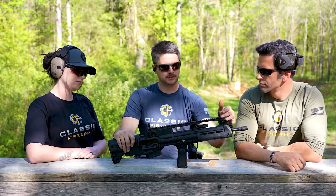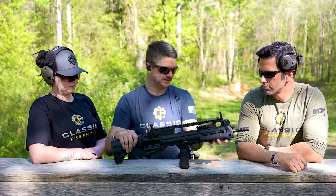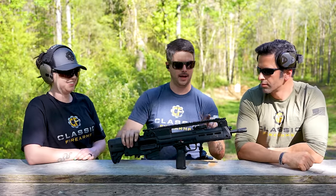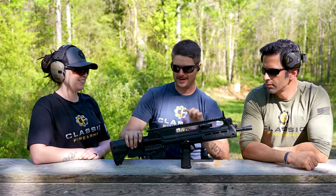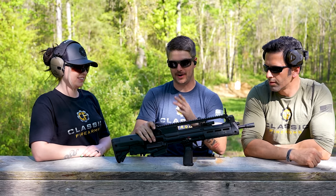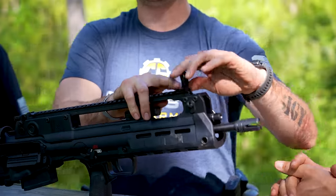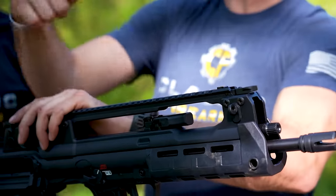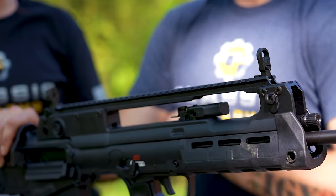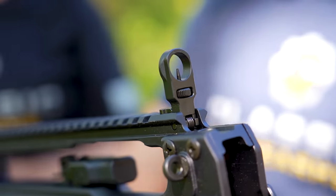Notice we got flip up iron sights that are already in the up position. To send those down, press down. There we go. Easy enough to get up because it does have these little integrated buttons. Yeah, I honestly like them. They lock into place and they are sturdy. They're not going anywhere. If I need to get them out of the way, I'd rather it be more difficult than me needing them and having to fumble with them. Just a simple button. It's easy enough to do with your thumbs too. Exactly. So there you have it.